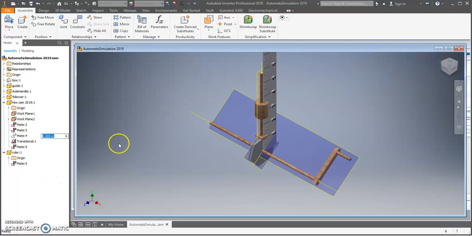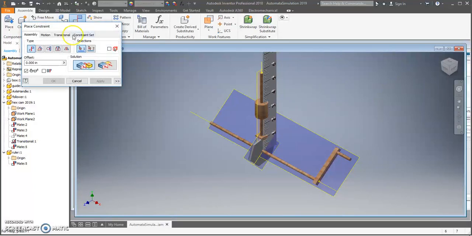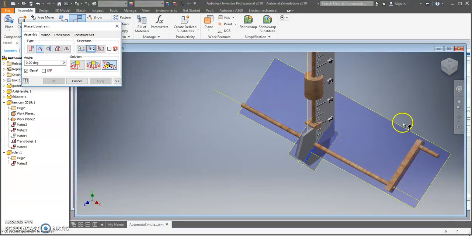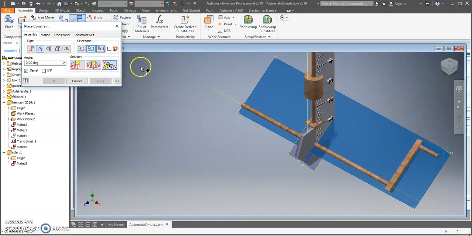Make sure that's clicked. Now that I've gotten rid of that constraint, I want to replace it with a new constraint. So I'm going to go to constraint, and I'm going to select the second constraint over, which is an angle constraint. For this angle constraint, I'm going to first select that symmetry plane. Then I'm going to select the work plane that goes to the middle of the rod and the handle. And then finally I have to set my axis of rotation, which I'm going to select that dotted dash line to the middle of the rod.